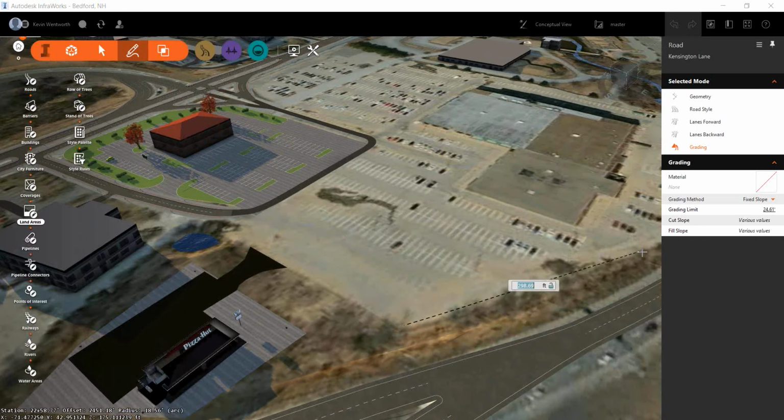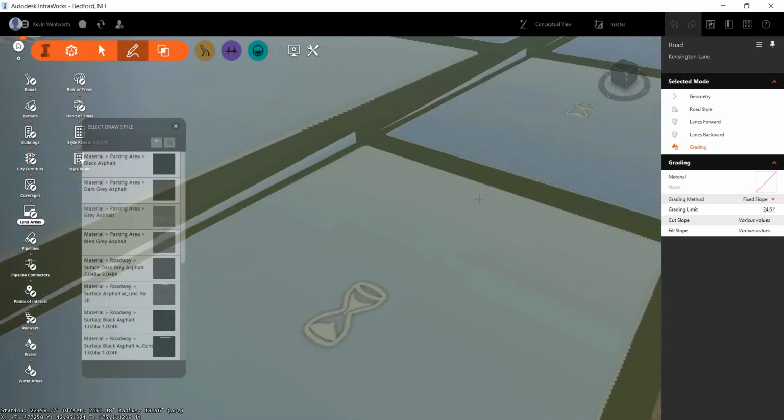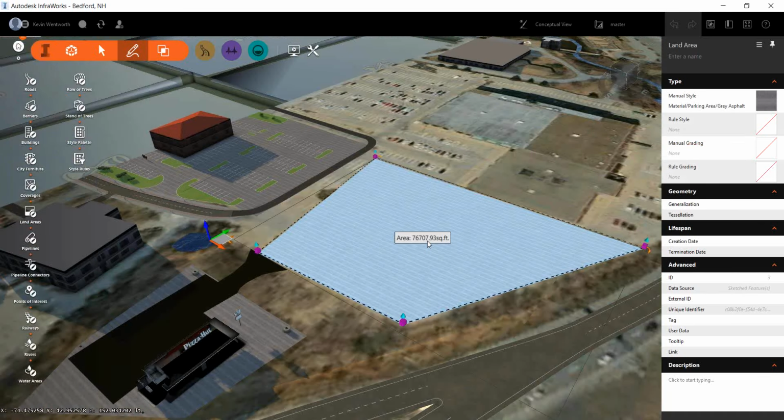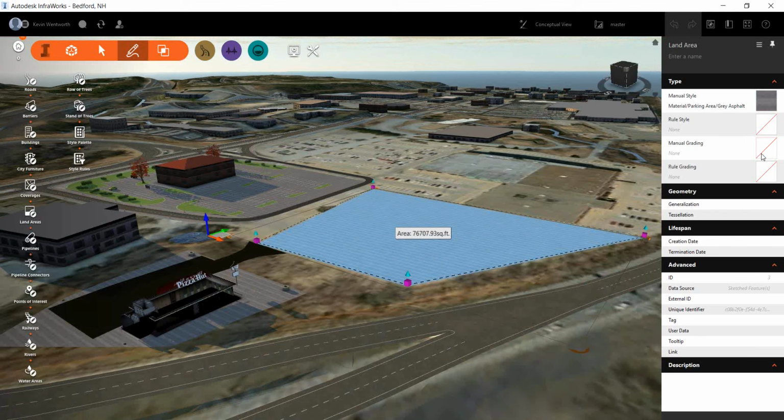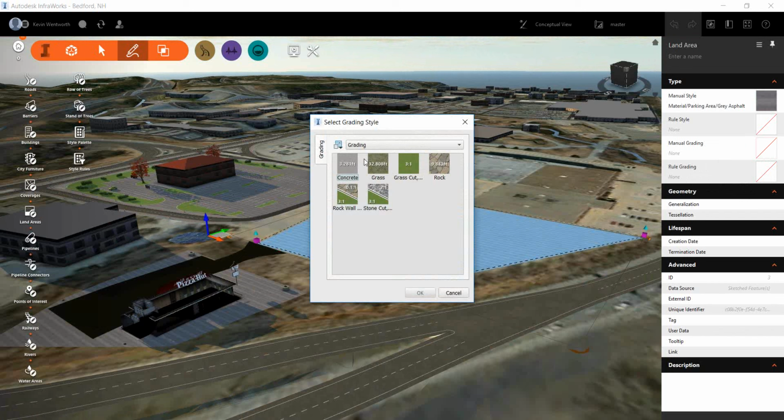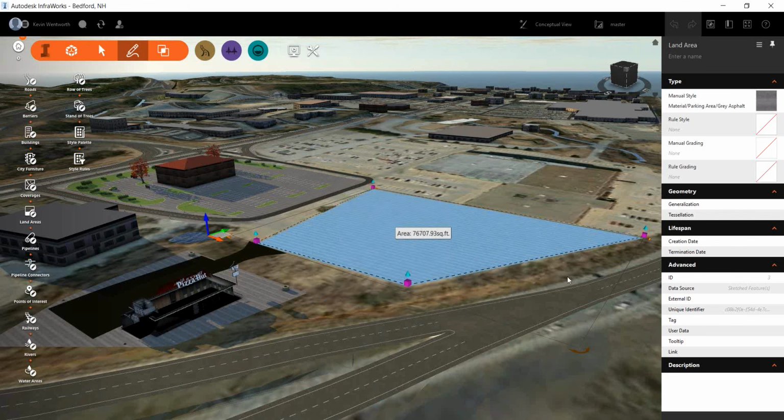This is just like drawing a coverage. Once you have that land area within InfraWorks, if you click on it, you'll see in your palette you have manual grading. Right now the default is set to none. So you'll have to add a material that it grades off of, or a style. If you go into more styles here, these are all the grading styles you have available to you. I'll just use the concrete in this case, click OK.